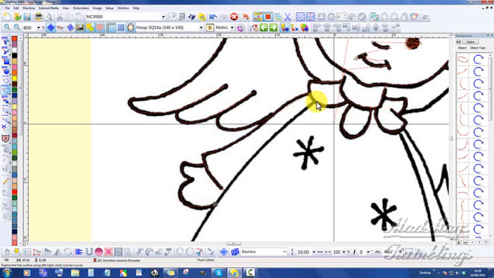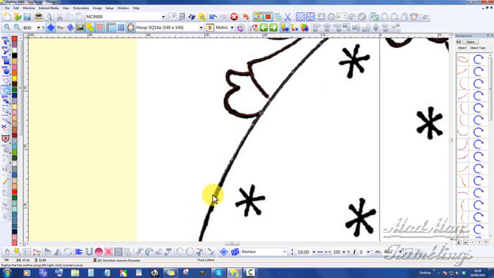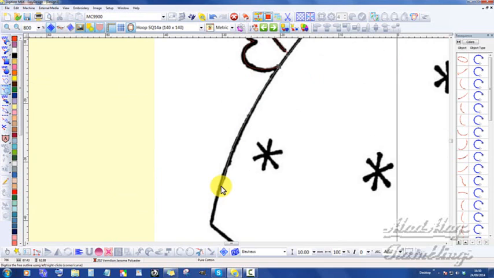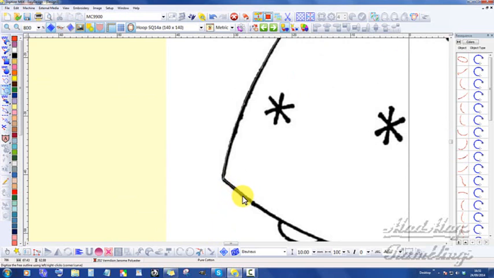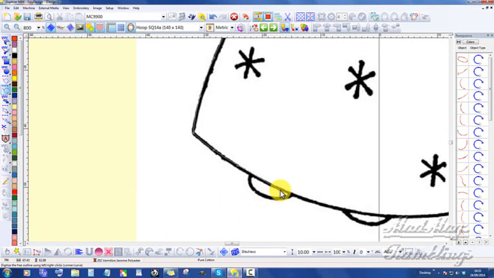And then back up here, click onto the edge of that red collar, making certain that I touched the lines that I was putting in, and I've just put a left node on the corner of her hem.